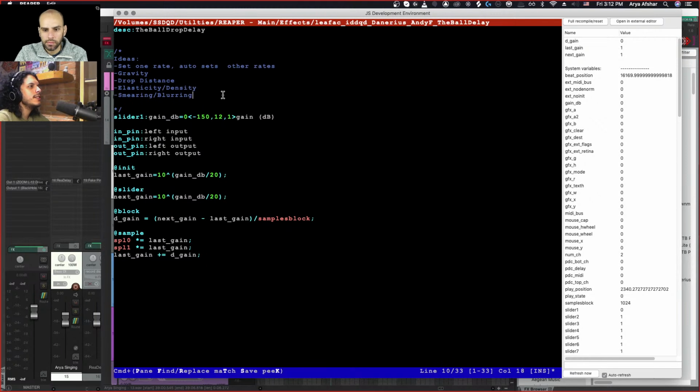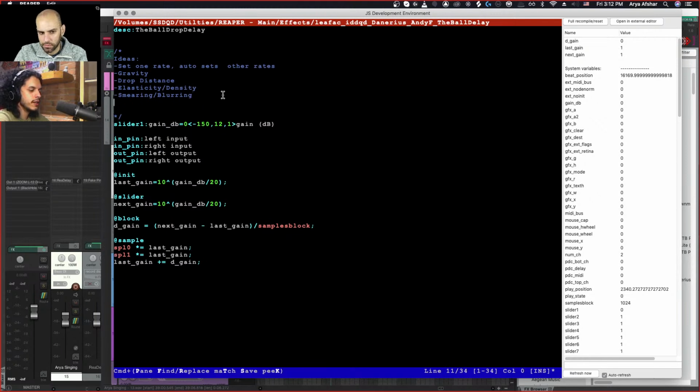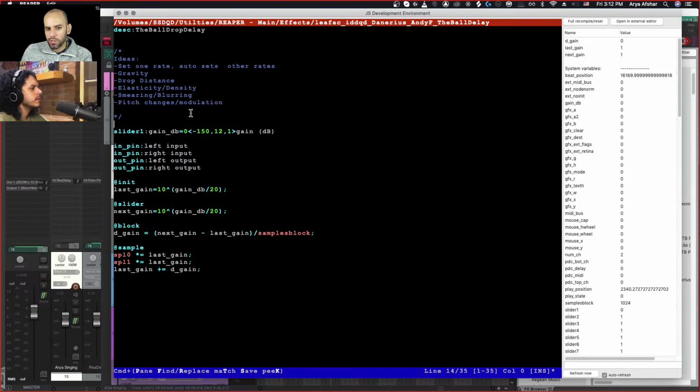Cool. So yeah, elasticity, density, smearing and blurring, pitch changes, I guess, modulation would be a cute idea. Yeah. So far, these are the ideas. And all sorts of effects that people tend to put on delay lines. Like we could do the redelay that we were looking at, the bit crushing, and you can do all sorts of saturation.